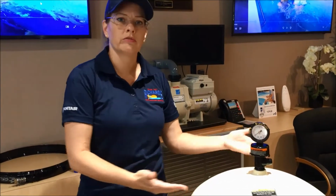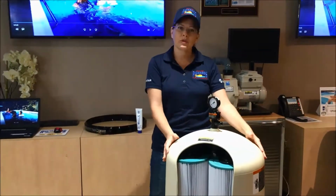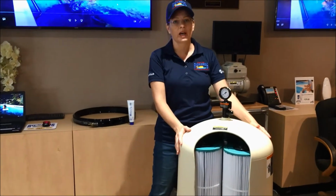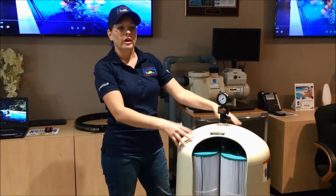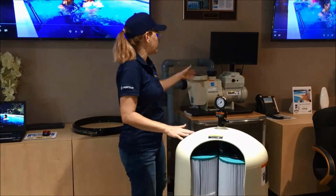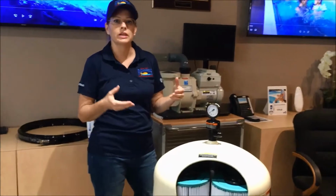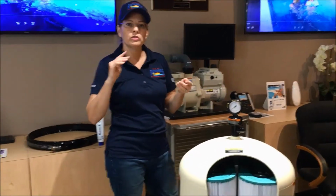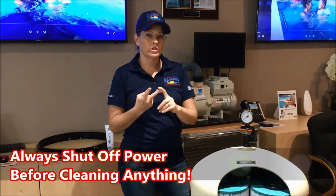So to start off with, safety first. The first thing that you need to know about your filter is that it is the most dangerous piece of equipment you have because it's under extremely high pressure. That being so, anytime you're opening any piece of equipment on your equipment pad and accessing the water inside that, whether that is perhaps your pump lid, or your chlorinator, or your salt cell system, all of these things that get opened, no matter what they are, you have to do two things. One, shut off your main power and release the pressure.